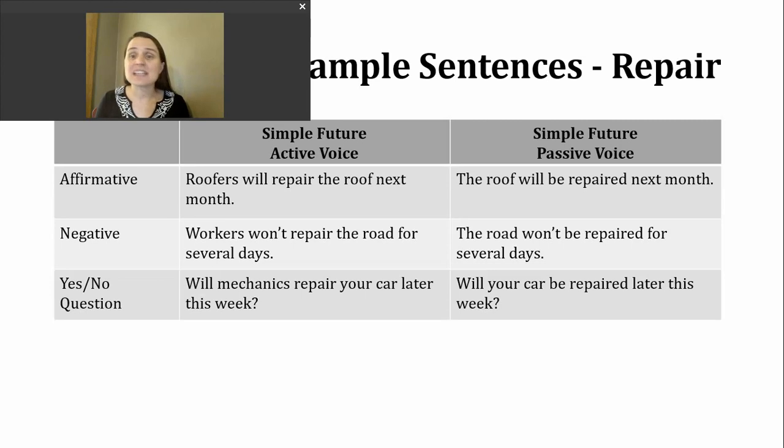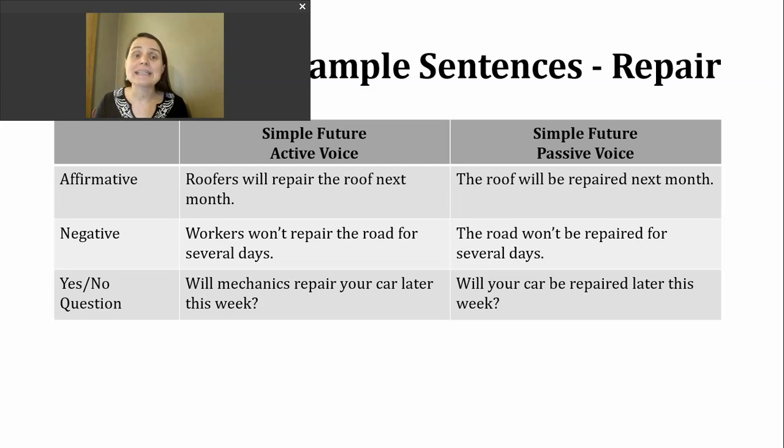That person that's doing the action might not be present in a passive voice sentence. And that could be because we don't know the person who's doing it, or it just doesn't matter. But instead, we really want to focus on the object or person that's receiving the action. So those are two differences.